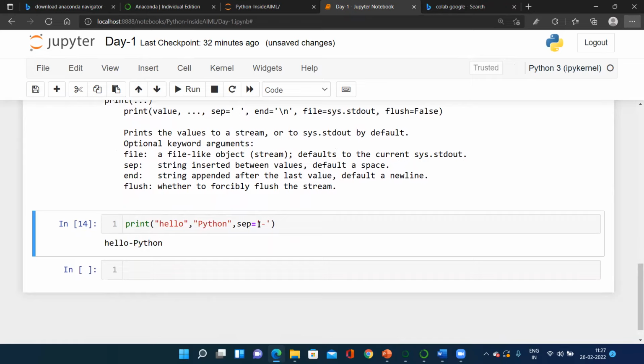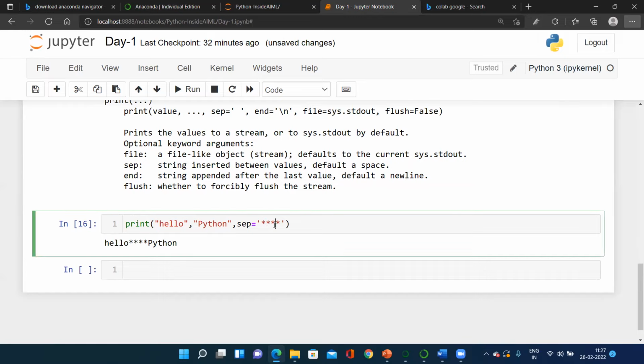It is a hyphen between these two values. By default, it was a white space. Here, I can make it anything else. I can just make it star, star, star. So now there is this star between hello and Python, right?